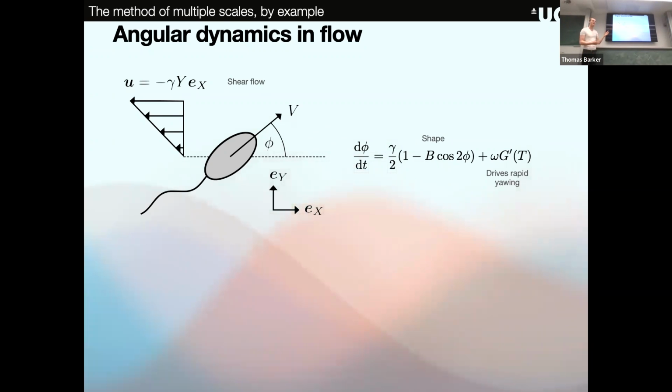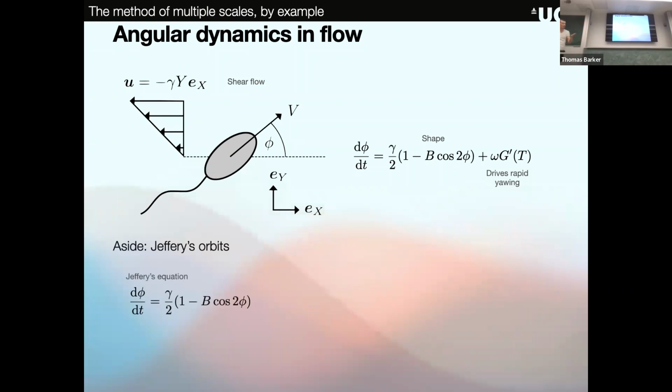Hopefully you can maybe see that that last term is just doing the same job as our capital G(t) was doing. You integrate this up in time and you get phi as something plus capital G, so it's sort of entirely analogous. But the rest of the functional form seems a little bit mystical. So this does just come from Stokes fluid mechanics, but it's really rather famous. So if you ignore the omega g'(t), then this equation is Jeffery's equation, which is fairly famous. Jeffery wrote it down and published it, I think, precisely 100 years ago.